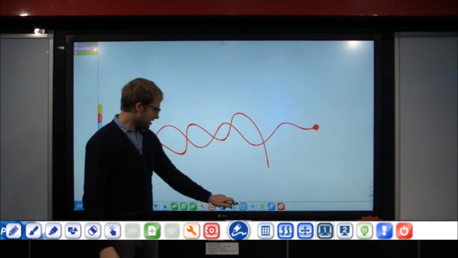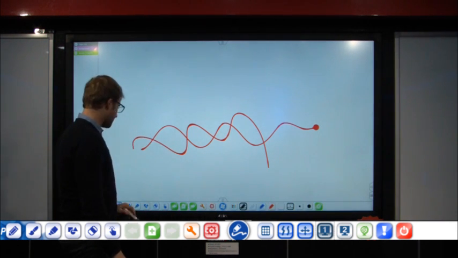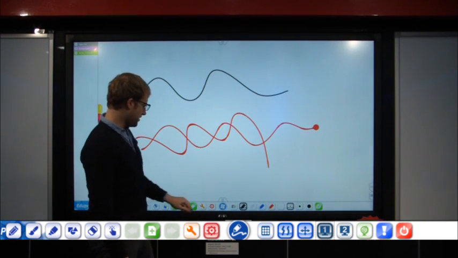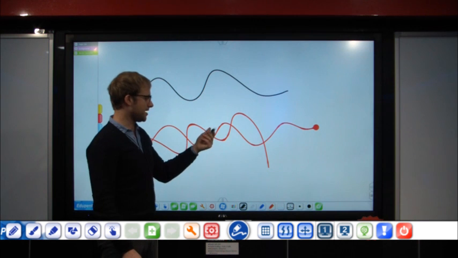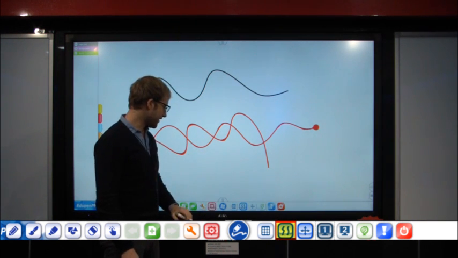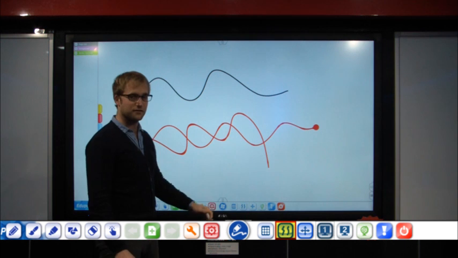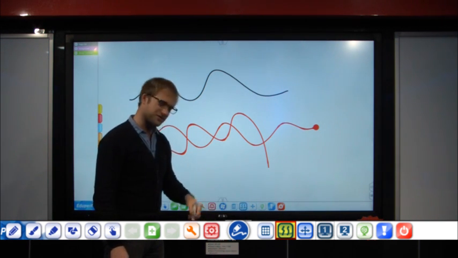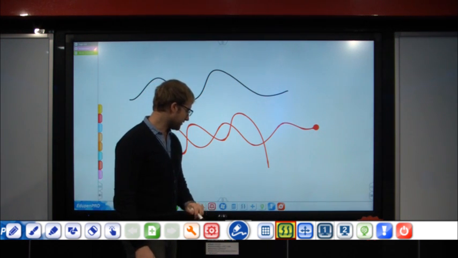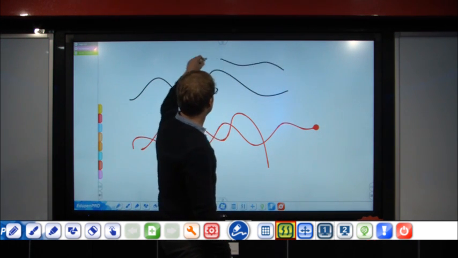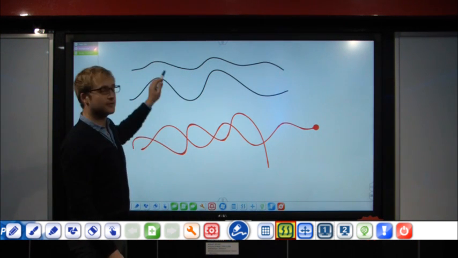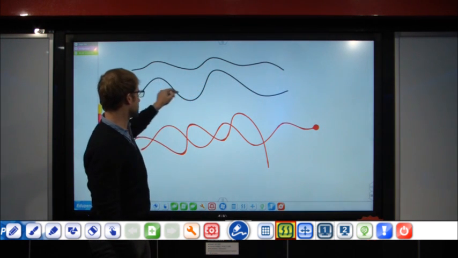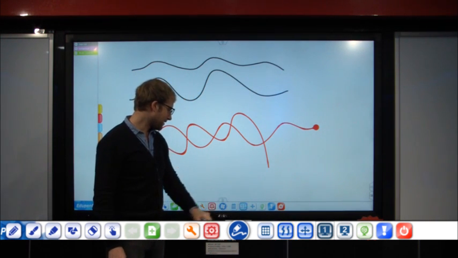Other settings. In Edupen, you'll notice when I draw the line, it's nice and smooth. It kind of compensates for my horrible handwriting. So if I want to change that and have the line appear as I actually draw it, I just unclick this button. So that's kind of a smooth to curve button. If it's unhighlighted, you can see, maybe not in the video, but if you were to look closely at the screen, the line is kind of jagged. It's not as smooth as the original line I drew with this option on.